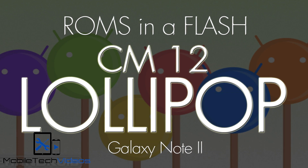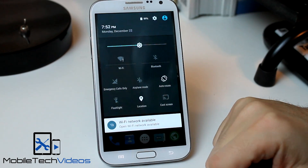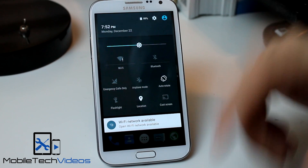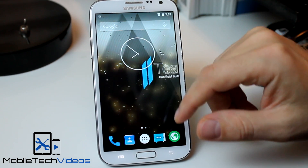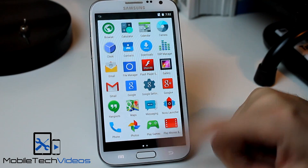This is the AT&T version and this is in fact CyanogenMod 12, and running pretty well. Just put it on not too long ago, haven't tried putting in a SIM card yet, but saw it over on XDA and wanted to check it out. And everything seems to be working great so far.